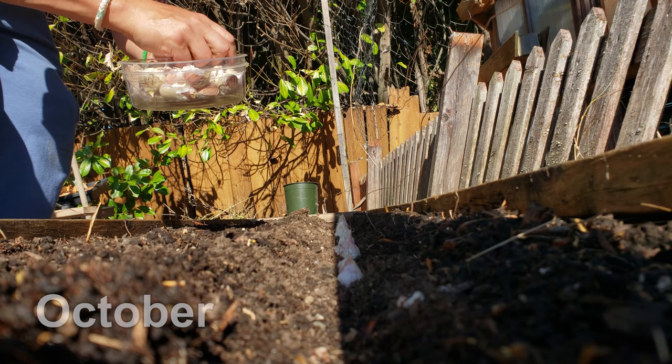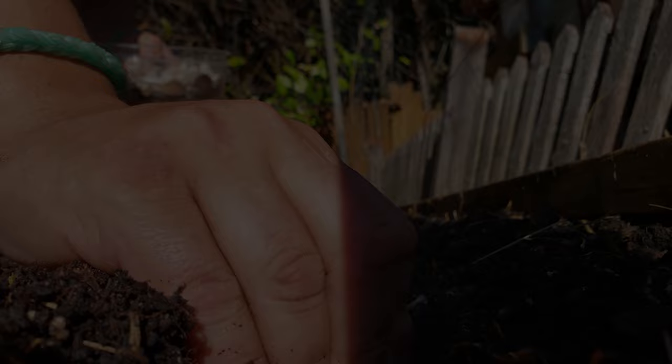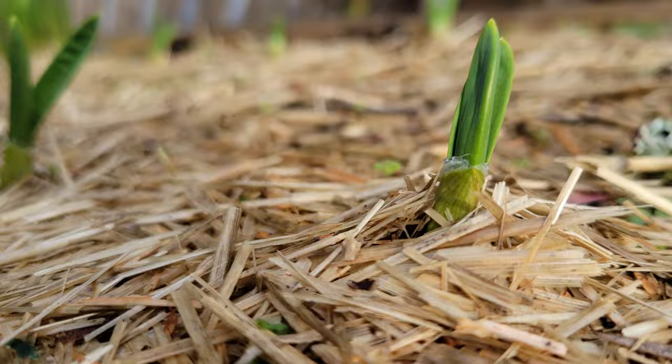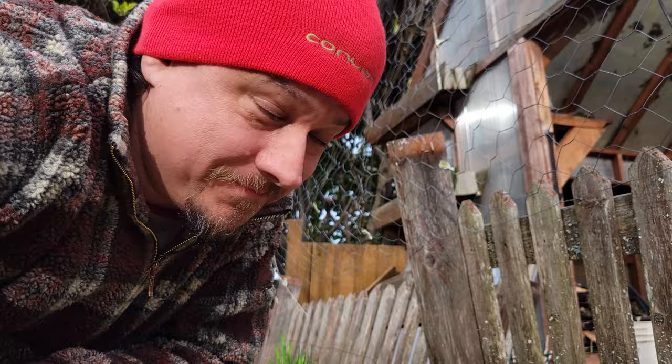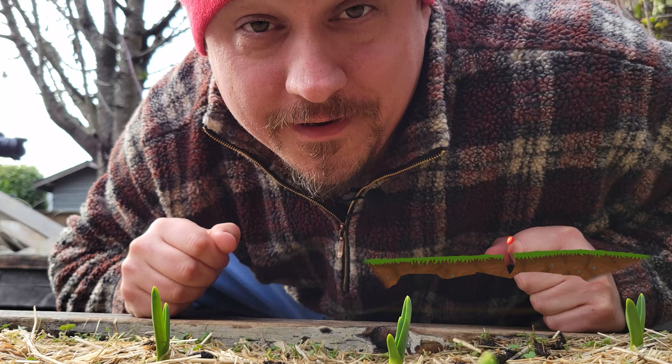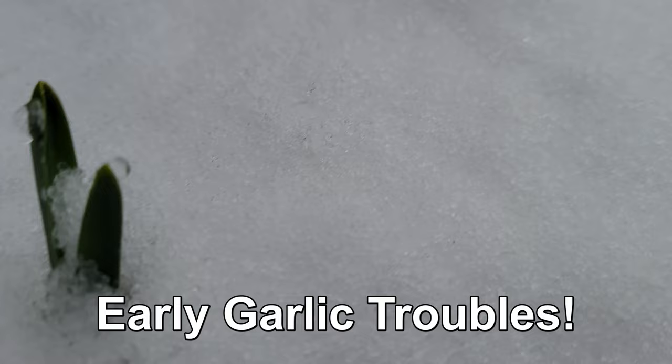Tucked away since fall, the longest crop we grow is often forgot about — not expected to be seen until springtime. But if gardening has taught us anything, it's that the unpredictable is completely predictable, and this is occasionally — sometimes often — true with our hardneck garlic. Hi, I'm Jeff from the Ripe Tomato Farms. Today's episode is all about garlic that has sprouted early — why does it do it, and is it going to be okay? All hardneck garlic is planted in the fall.